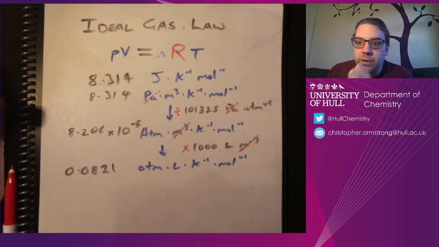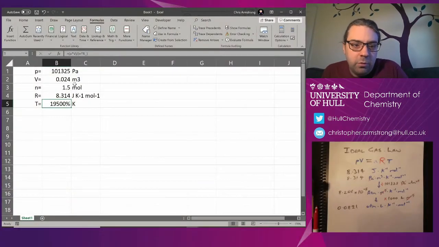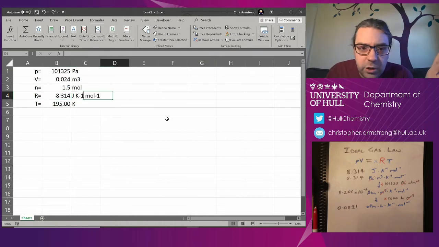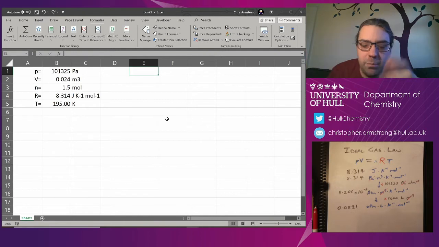So how are we going to do that? Well, we need to be able to change the gas constant. Let me go back to it. We need to change this gas constant depending on what value we're going to use. So what I'm going to do is put the pressure units up here somewhere. This bit can be done on a different sheet, or in the corner anywhere to keep it away from the rest of your work.